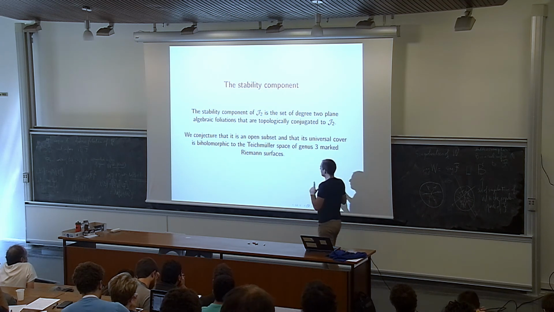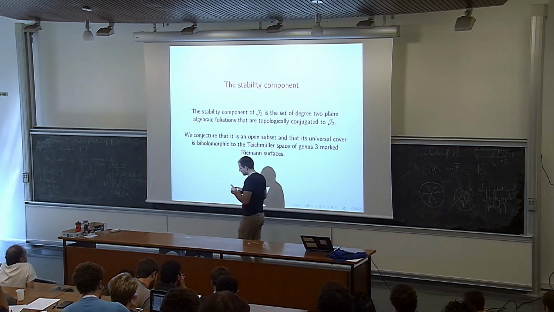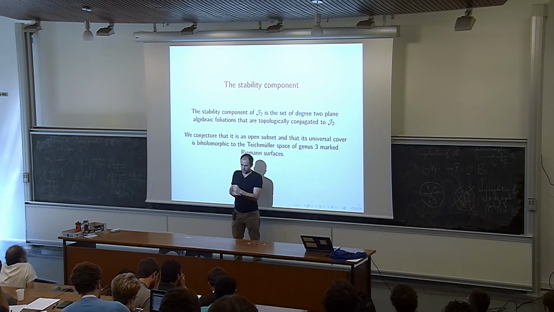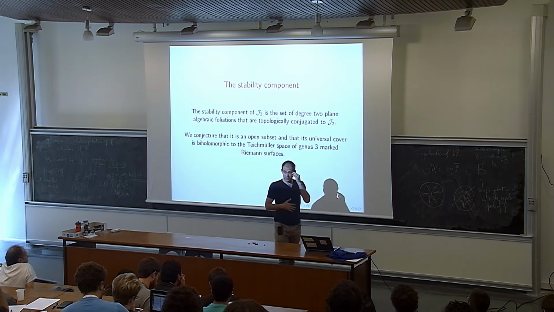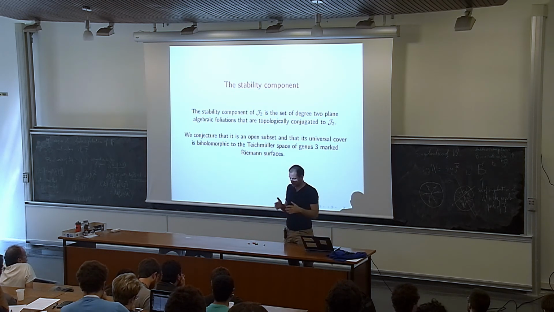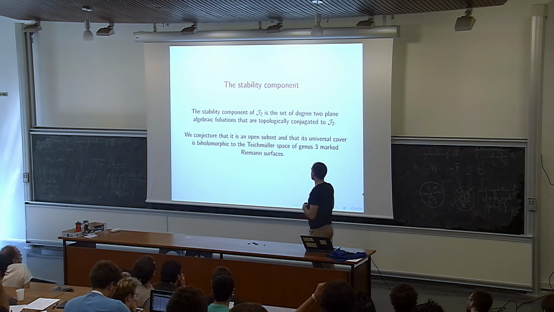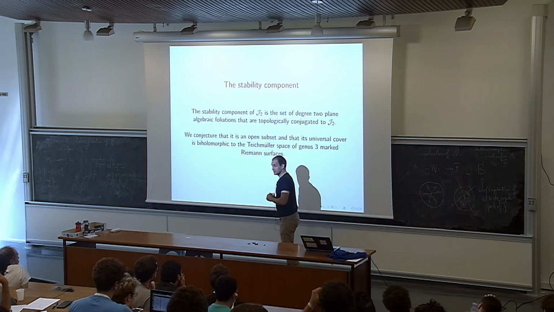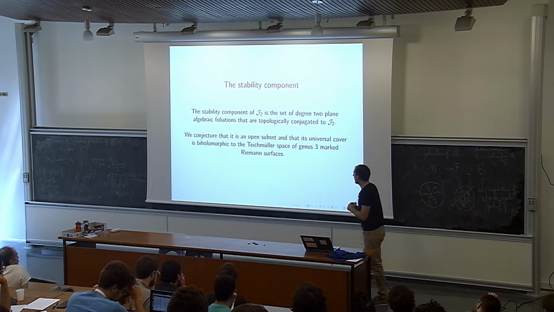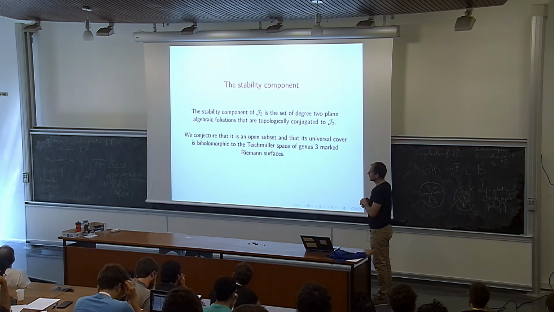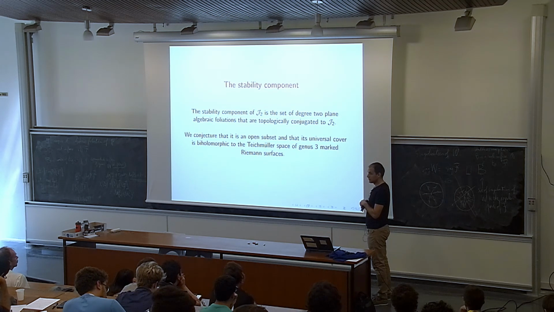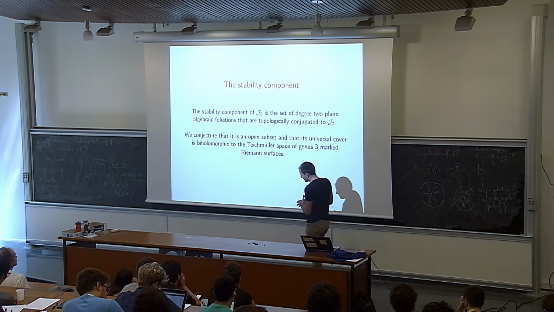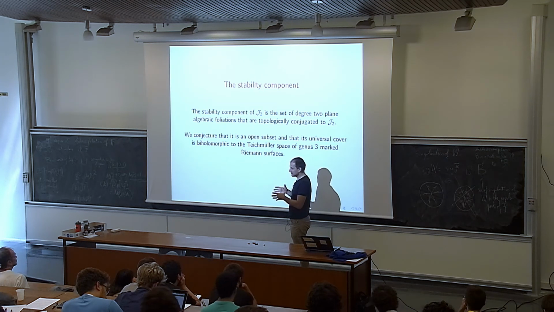And in fact, if you count parameters, you see that you have the same number of parameters for foliations of P2 of degree 2 up to the action of linear groups, and actually this is six complex parameters, and the number of parameters for the moduli space of curves of genus 3. So the quotient, and I think that this is not a coincidence.